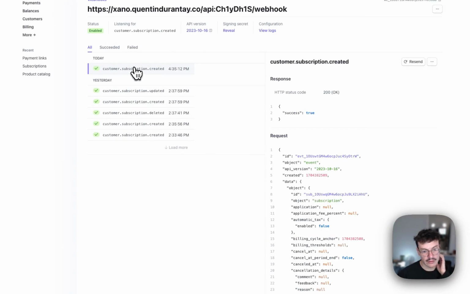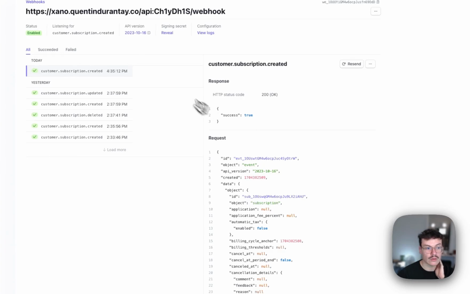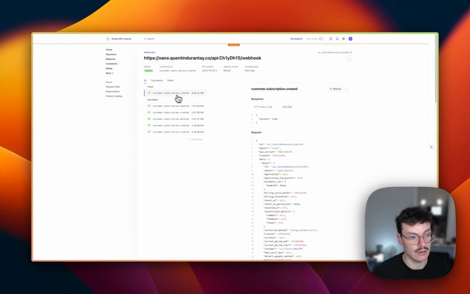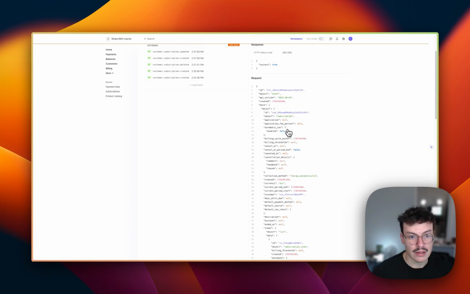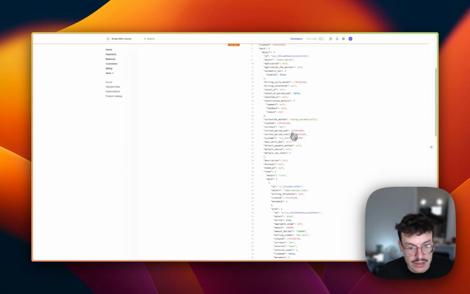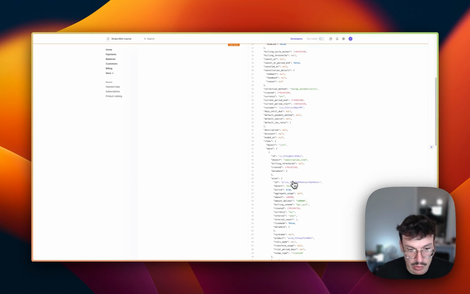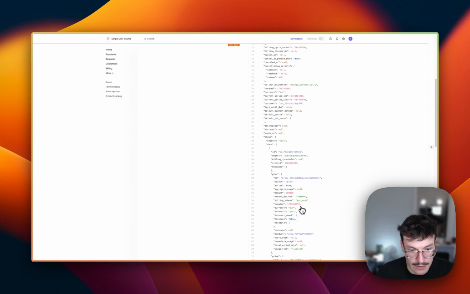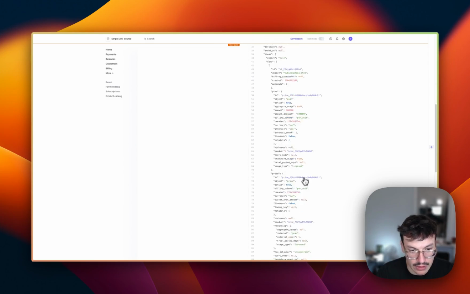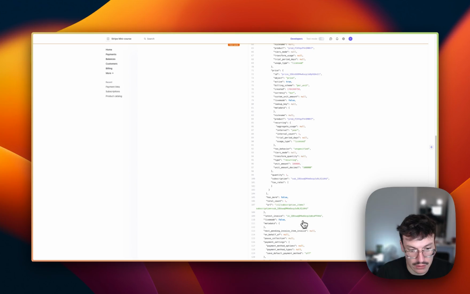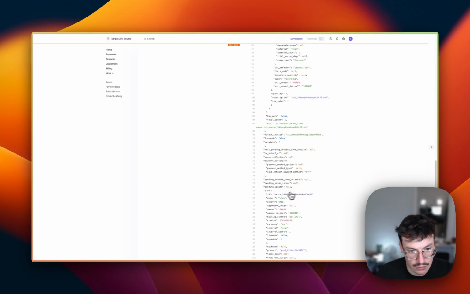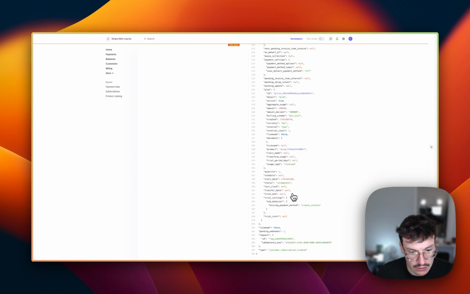And you see this one was sent only a few minutes ago. That's our webhook, and it got all the information with the subscription ID, the user, the customer ID, the plan ID. So you see here is the plan. Here are the products. You've got the user as well. So I think it's lower if I get back to it. But I will use this data back in Xano to update my database.